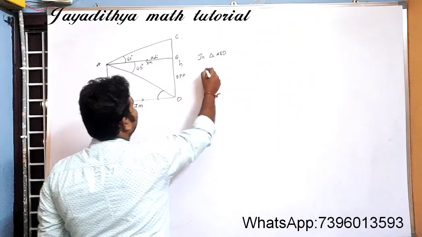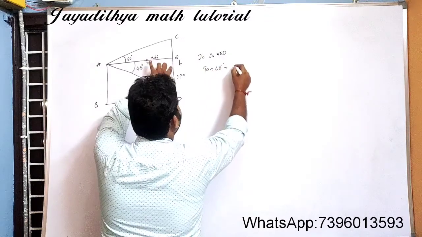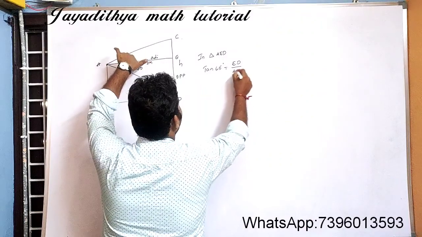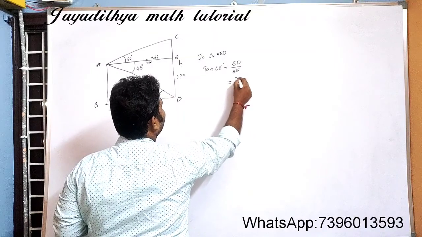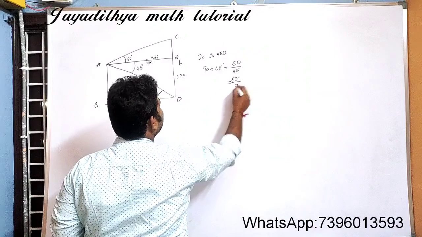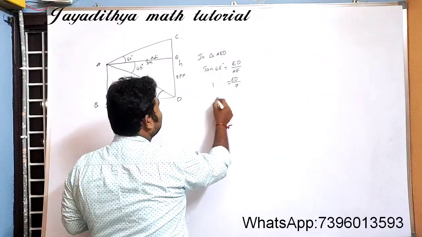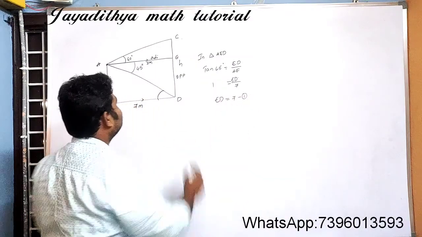So take tan ratio here. So tan 45 degrees is equals to how much? That is equals to ED by AE. Opposite by adjacent, right? So what is ED? ED by AE is nothing but 7 and tan 45 value is 1, Nana. So ED becomes how much here? ED is equals to 7. Let us take this as equation 1.